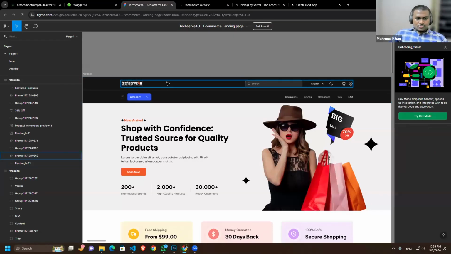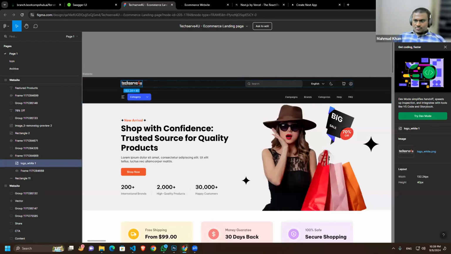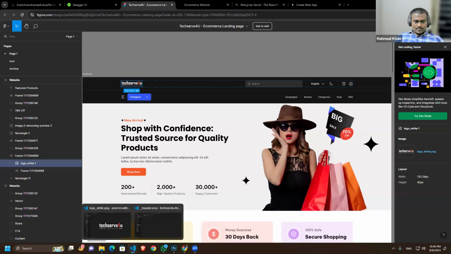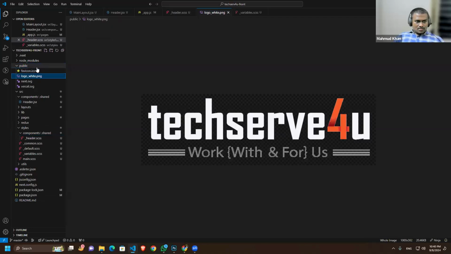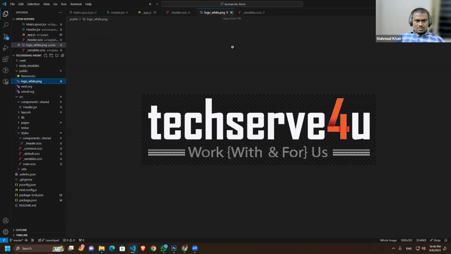So now I'm going to get the logo from our previous project. You can get it from your Figma file. Where is it? Logo white. Okay, let's go to our public folder and let's enter the logo.